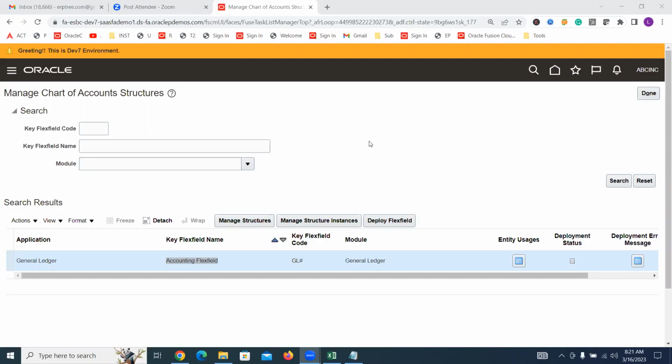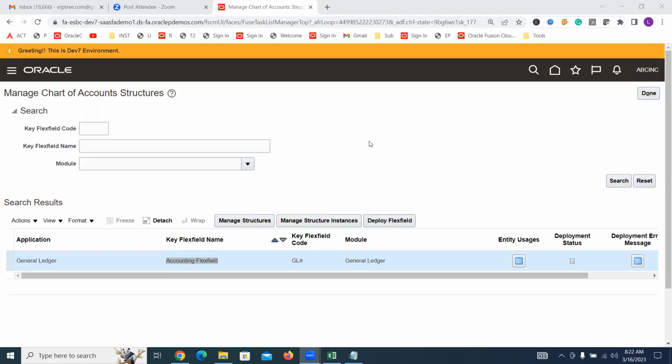Now, what is your role here when you are practicing and learning? You have to fix the issues which are there in my chart of accounts also. This is a very important point. When you are working for a client, you are the one who will create the chart of accounts. Nobody is going to create the chart of accounts apart from the finance consultant. But this is a practice instance where we are learning. Everybody will be creating, so they may commit mistakes. They may forget to assign the labels. So those all will become issues when you submit for deployment.